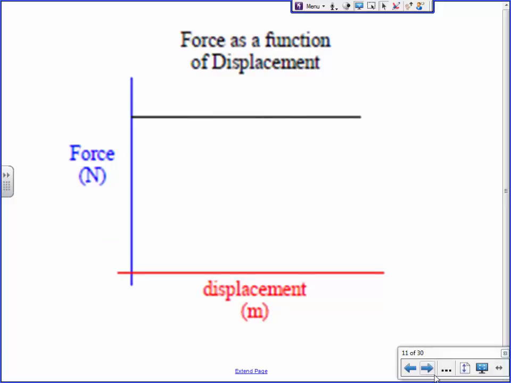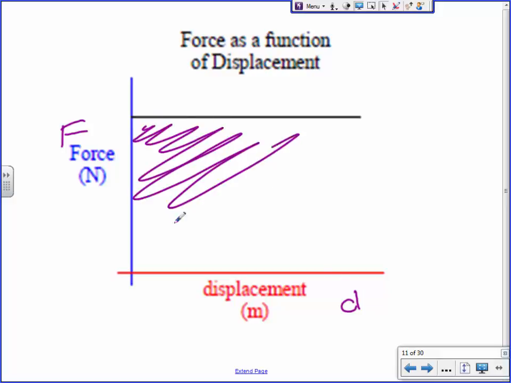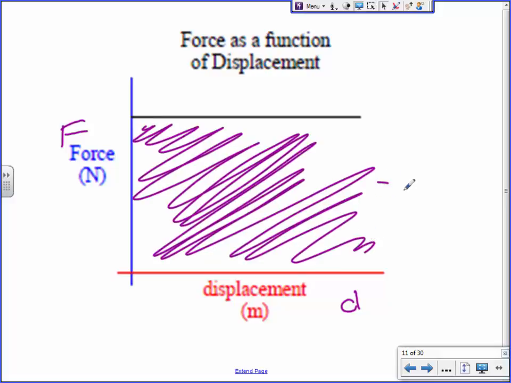Okay, last thing. I gotta talk a little bit about how this works on a graph. If I were to give you a graph and you had, say, force and displacement here, we haven't done this in a long time, but the area underneath the graph, like this area here, that would be equivalent to your work, or therefore your energy.